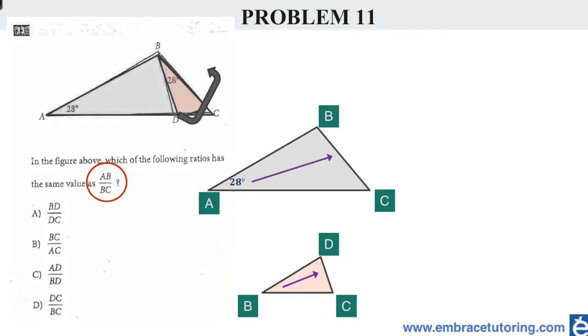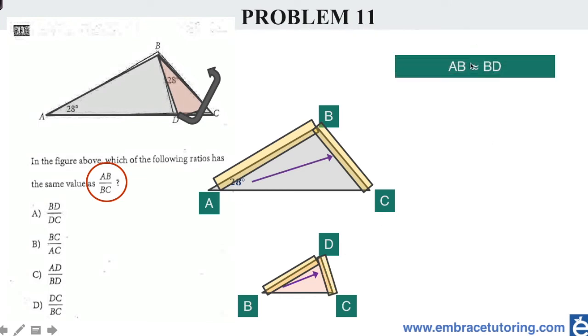Now understand what they're asking for. They say side AB here is going to be proportional to side BD, and side BC is therefore going to be proportional to side DC as I do this. And in a simplified way, AB is proportional to BD, and my BC is going to be proportional to DC. And as I look back on my answer choices, it does seem as though A is therefore going to be my best answer choice.